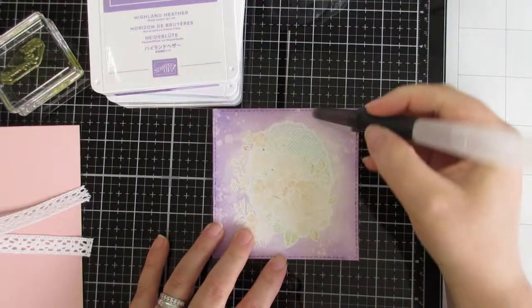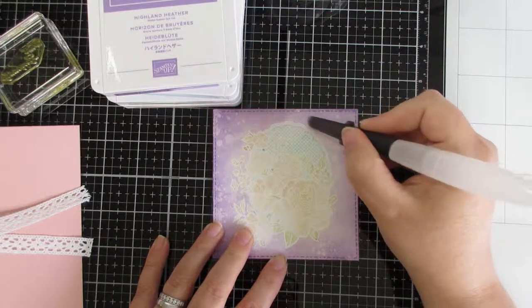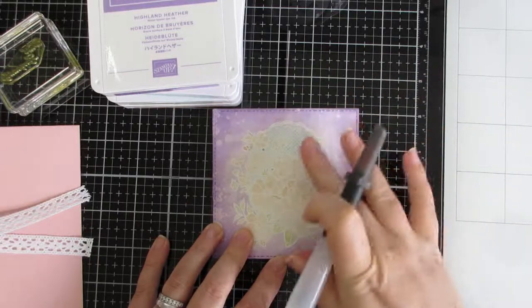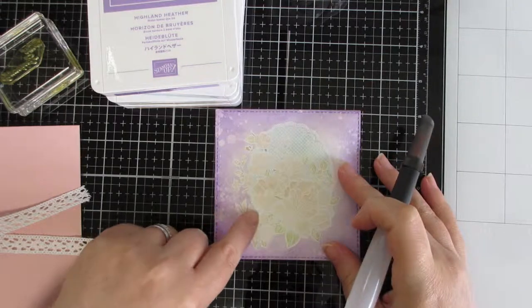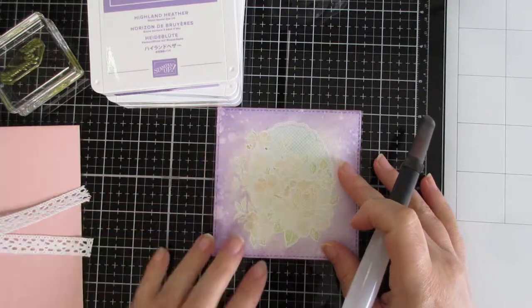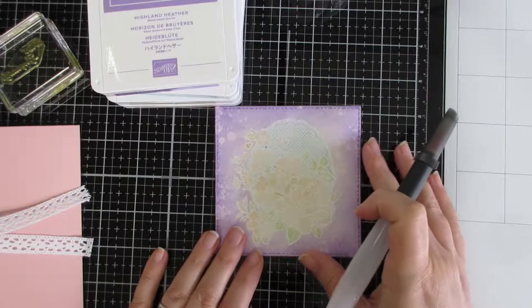And then for the outside, I just would pick up the ink and then just sort of move it away from the edges, and just being careful to get all the little bits in the middle there so that it looks like it's sitting where it should be.